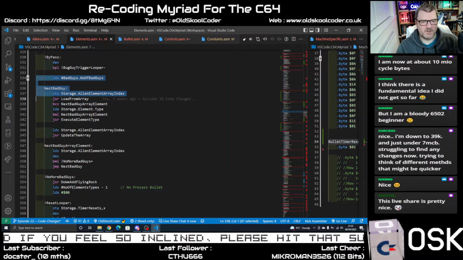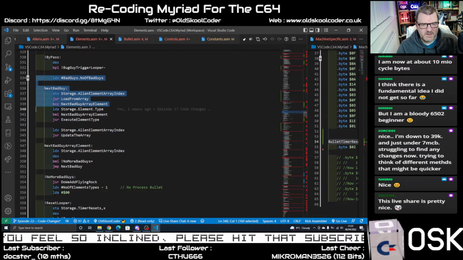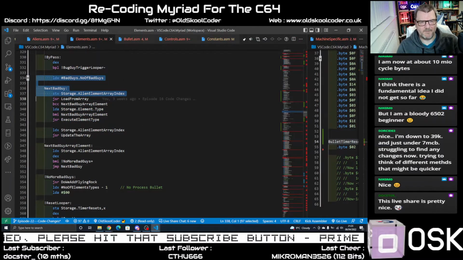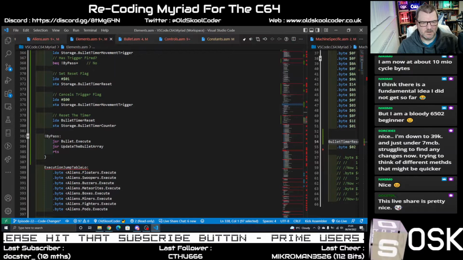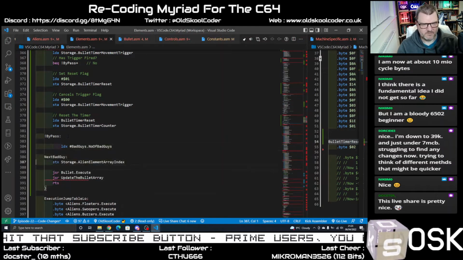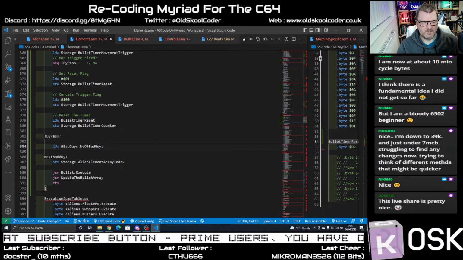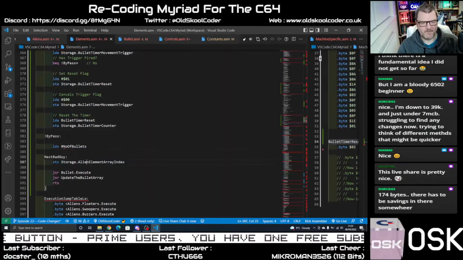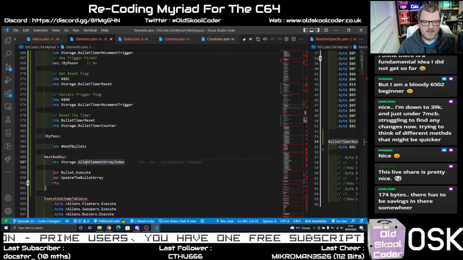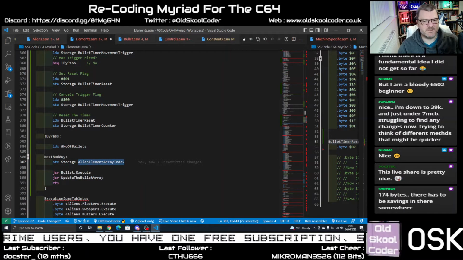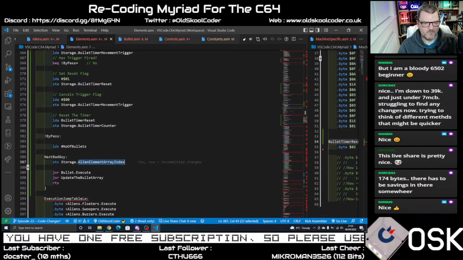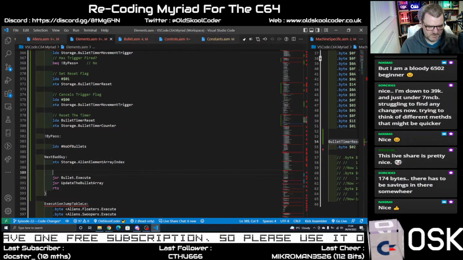So I'm going to have to copy all this. No, I'm not. We'll grab that, and we'll put that in there. But this is number of bullets. Alien index array. I mean, we'll use that because we're not going to move away from it. So LDA.